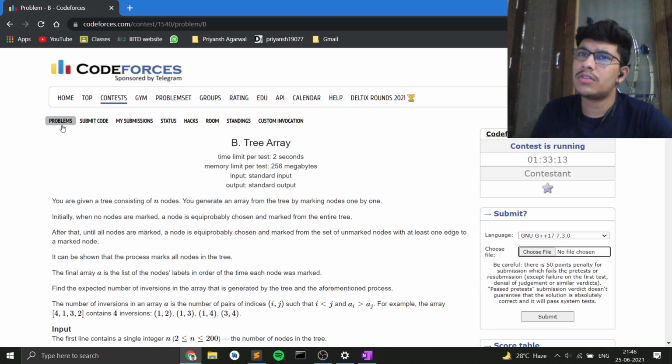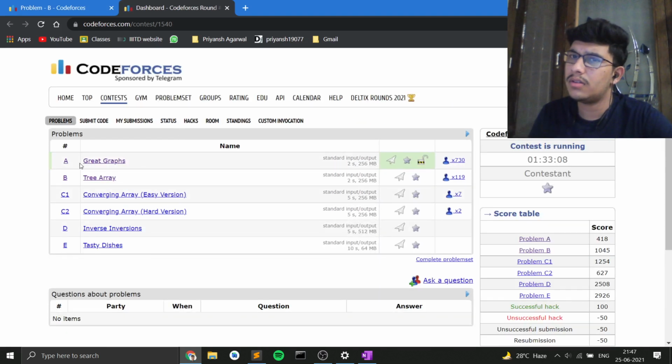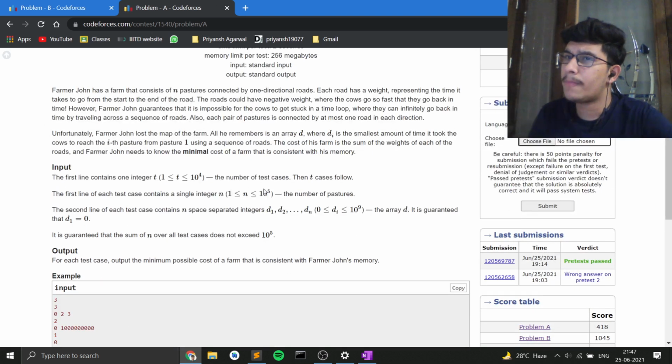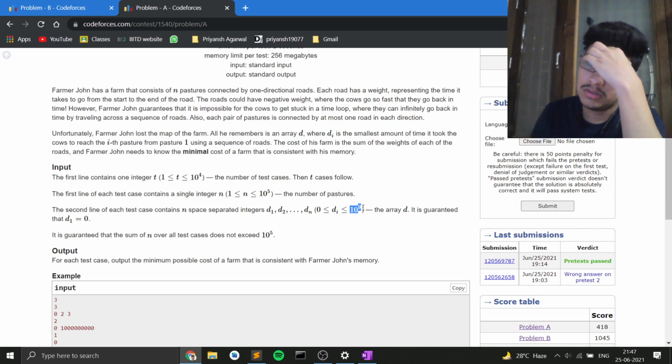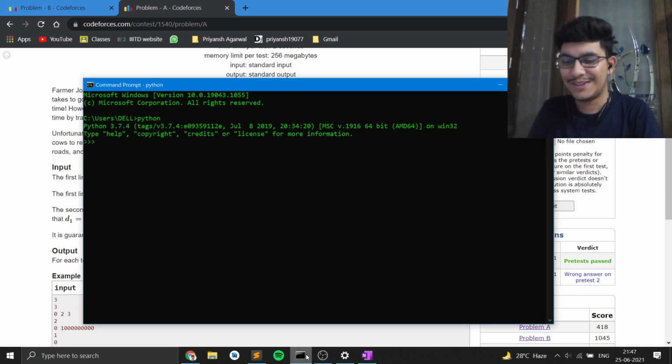And also talking about this previous problem, I don't know, maybe it can fail on the system tests because this is 10 to the power 4, this is 10 to the power 9. I don't know if this will fit or not.